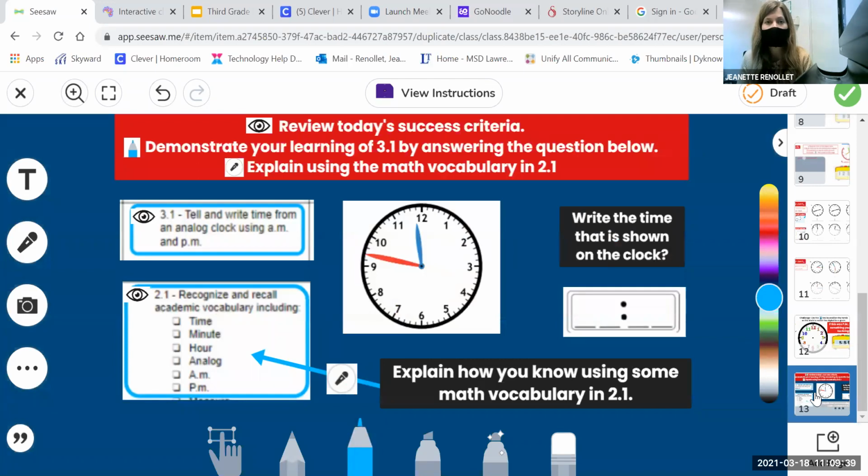Slide 13 is where you reflect on your success today. Were you able to tell time to the nearest minute? Still have some questions or totally confused? I want you to tell me how you did today, okay? I'm going to end our Zoom now. The rest of your math time is work time. I will be on at 12:45 if anyone has questions about their tasks today.